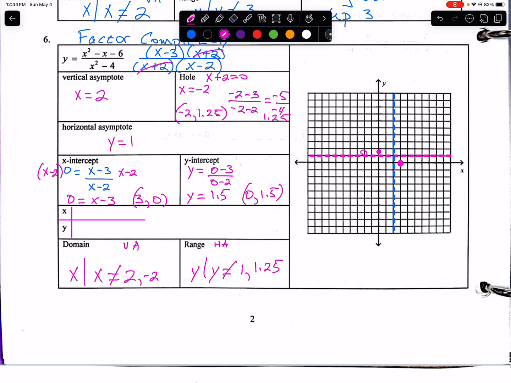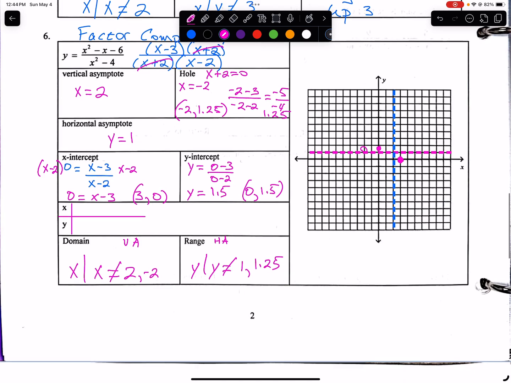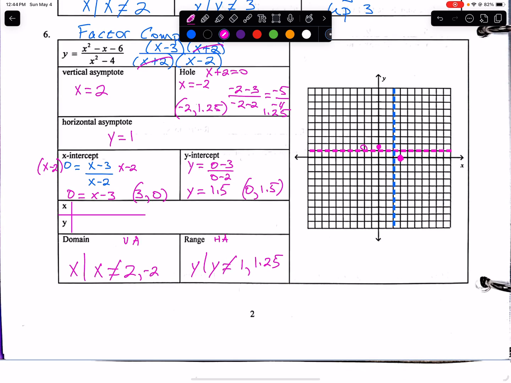You're killing me. Okay, so we got to do this x, y thing. Last thing. She didn't make you do transformations on this, strangely, but that's okay. We're going to look at the vertical asymptote and pick a point on either side, not one of the points we already have. I would pick 1. Let's plug in 1 into what's left. 1 minus 3 over 1 minus 2. 1 minus 3 is -2, 1 minus 2 is -1, so you have 2. So 1 comma 2, make your dot.